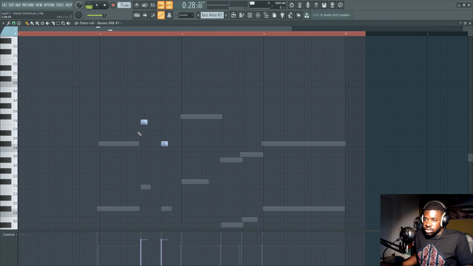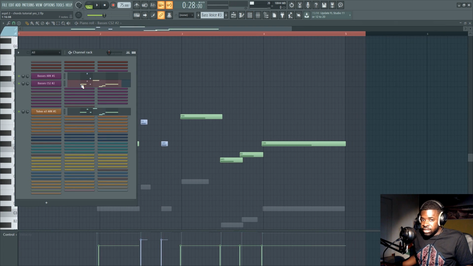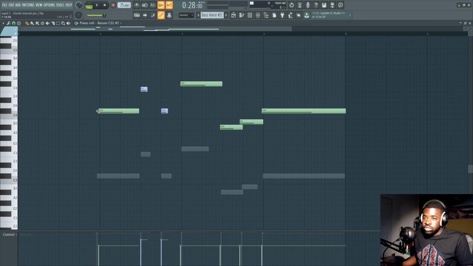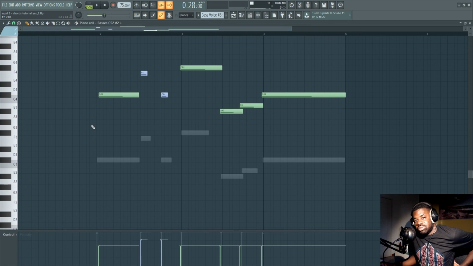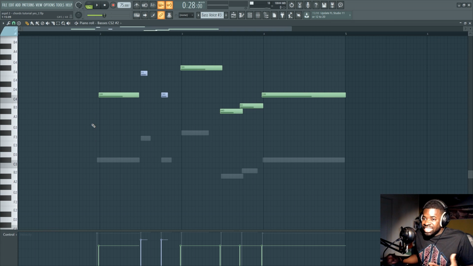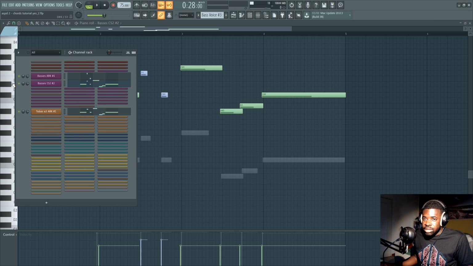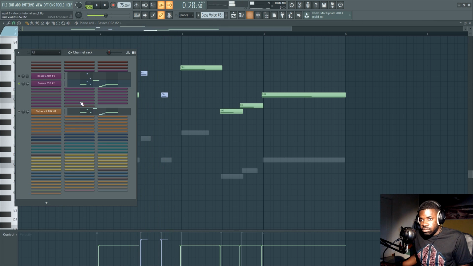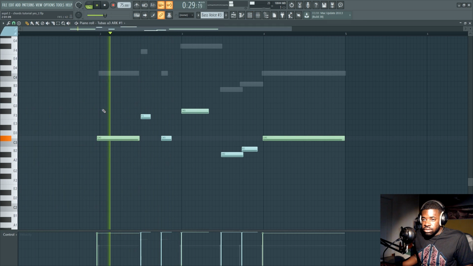So what I'm doing here is just using double basses along with tubas. The reason why I'm using both is that I wanted to reach a broader range of octaves to have a thicker or more dense sort of bass signal. So the double bass is here. And the tubas are doing this.